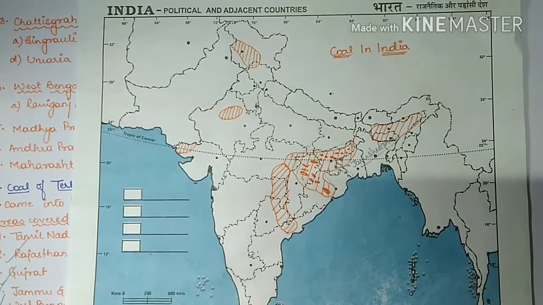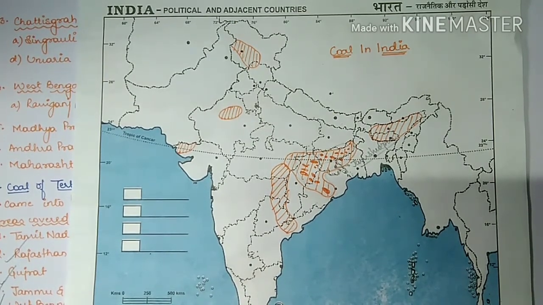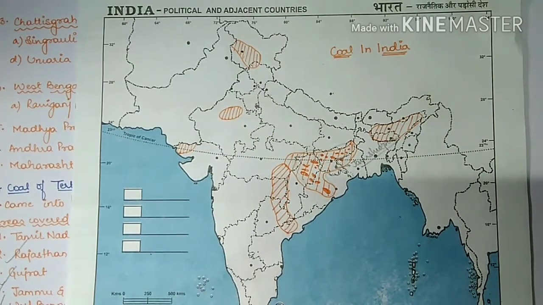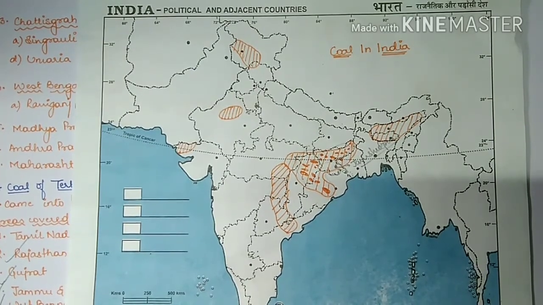The next problem is obsolete methods of mining, as in India the mining technology is outdated and the per worker production is very low. So the per ton cost of production of coal is higher as compared to the developed countries. Now the next point is the shortage of power supply. Because of the shortage of power supply, the mining of coal is much harder. Lastly, we have the fires and waterlogging problem, that we lose our coal that may be of higher quality or lower quality. Okay, so there is heavy loss of coal that occurs due to fire or waterlogging.